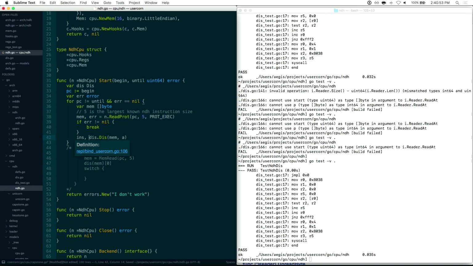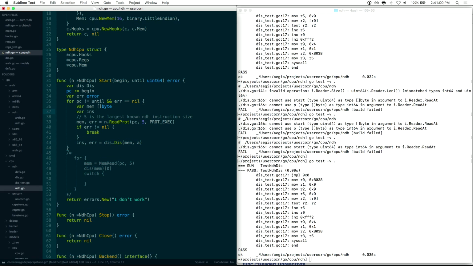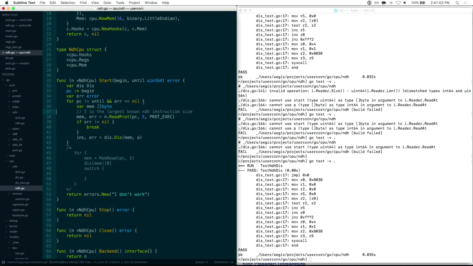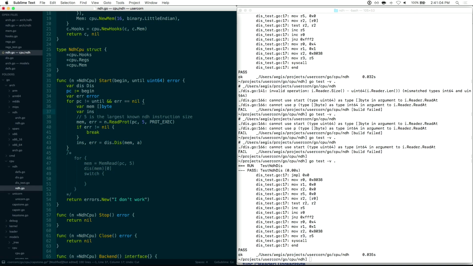Say hence error equals, how do you pluralize something that ends with an S in a programming language? So models.inst type here.